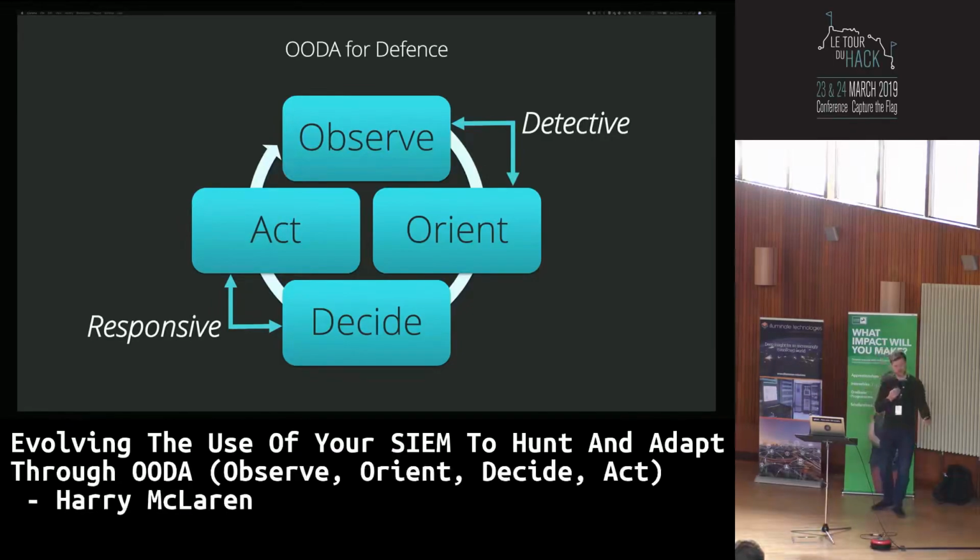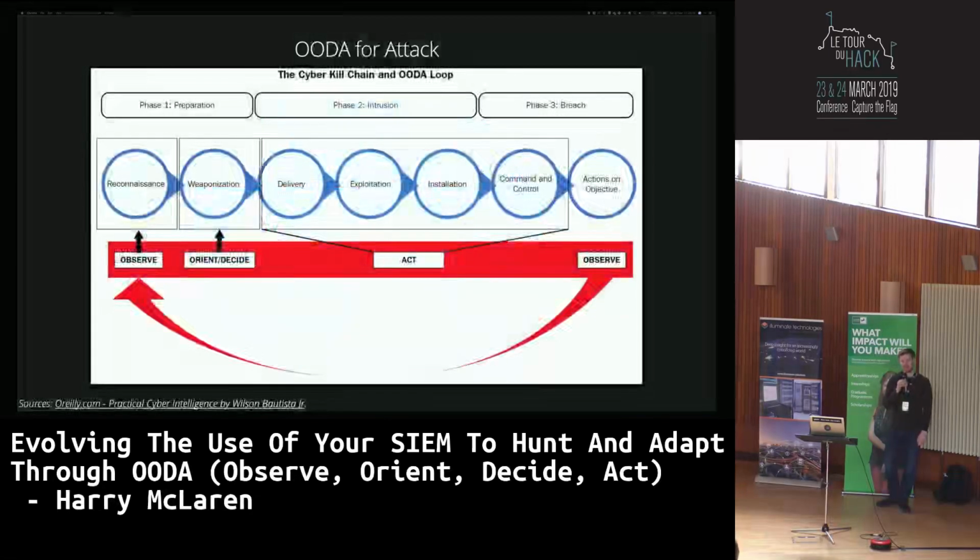And then doing it. Now, I couldn't talk about OODA for defense without mentioning that attackers cottoned onto this very early on. Because they use OODA all the time, as any pen tester or red teamer will tell you. OODA is essentially their entire life. Because what they're doing, and mapping that obviously to the kill chain, is always looking to gather information, changing their approach, seeing how it impacts them, changing their approach, seeing how it impacts them.